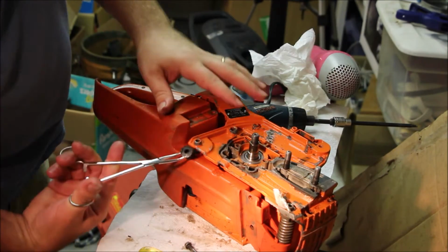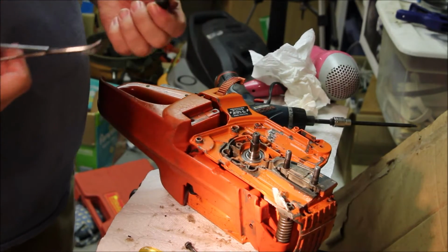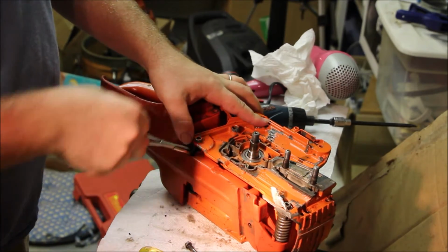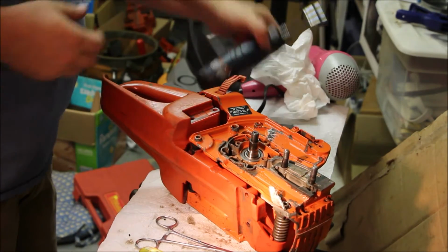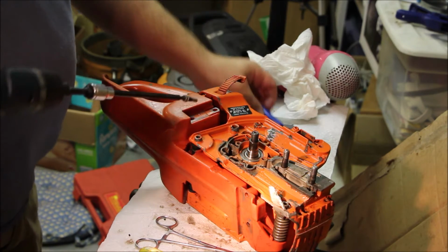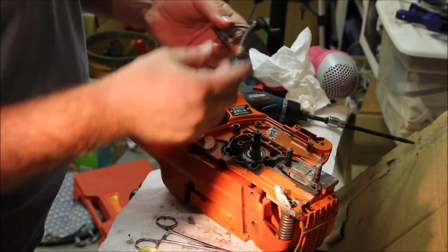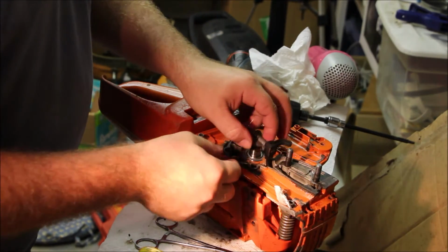For this one I like to put the rubber in first. That rubber is a little worse for wear. Let's see if I got a new one. Toss. Nicer piece here. This bolt. A little blue Loctite on here too. Let's rebuild this whole side while we've got it here. Why not? Didn't see any specific issue with the oiler, so I'll leave it as is. Run that in there.